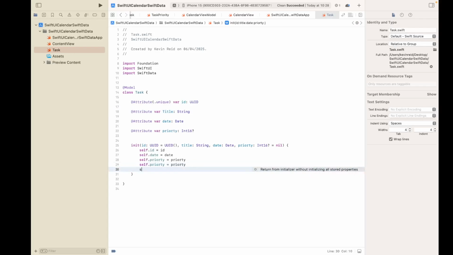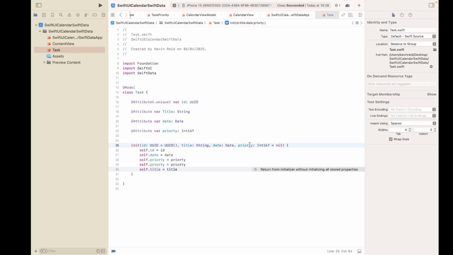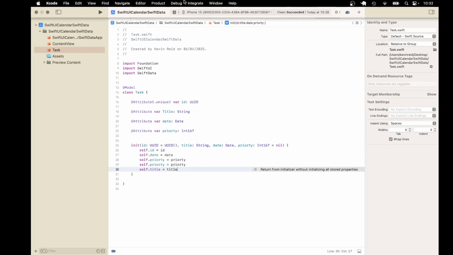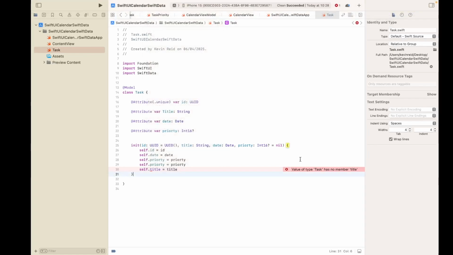And yeah, we need self.title is equal to title. So anything else missing? Value of type Task has no member title. Title should be lowercase t on line 18.